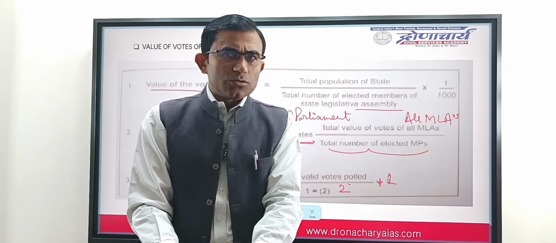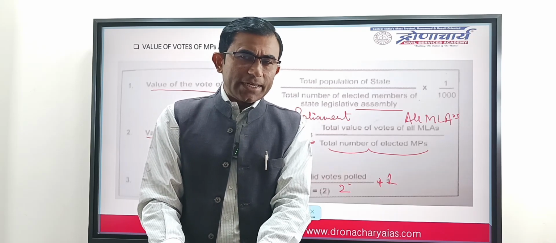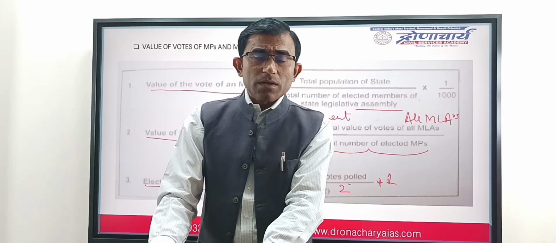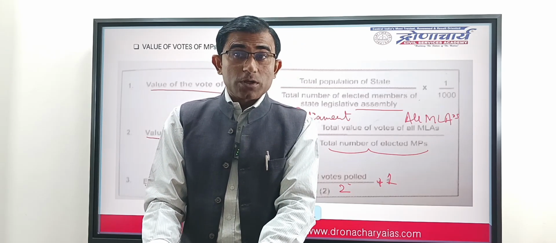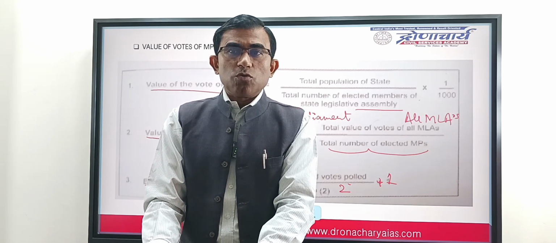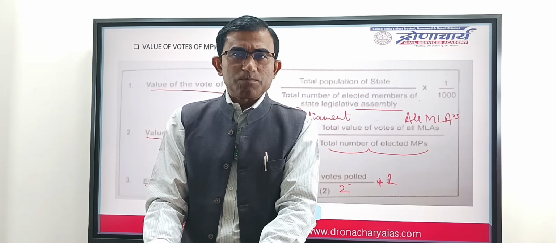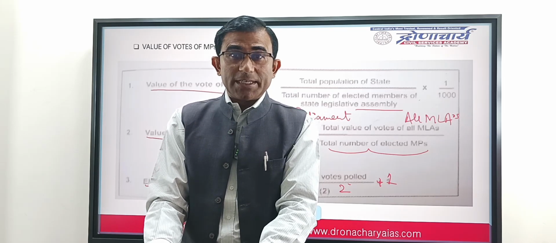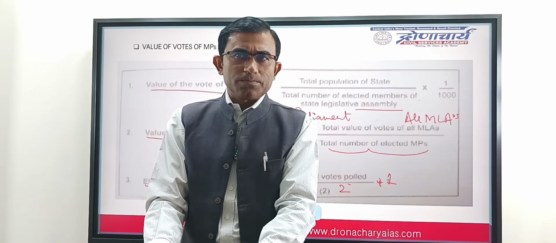Impeachment process in the House which initiates the process. Very important line. These charges must be signed by one-fourth of the members of the House who have agreed with the proposal to bring charges against the President. The President must be given 14 days notice before the charges are moved in the form of a resolution. Such a resolution has to be passed by a majority of not less than two-thirds of the total membership of the House.